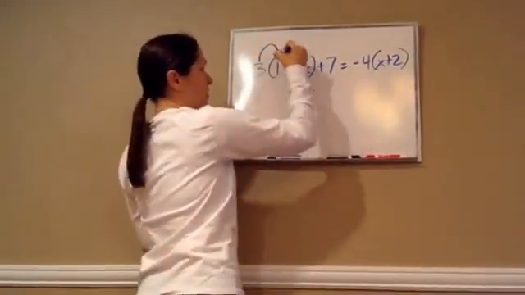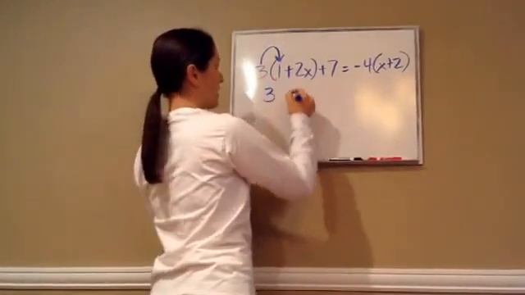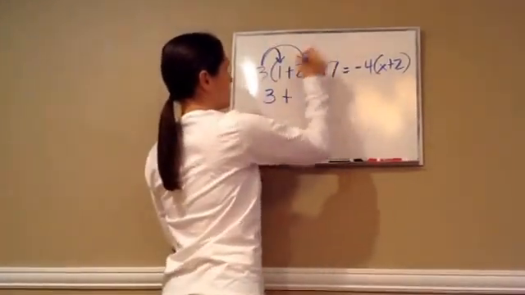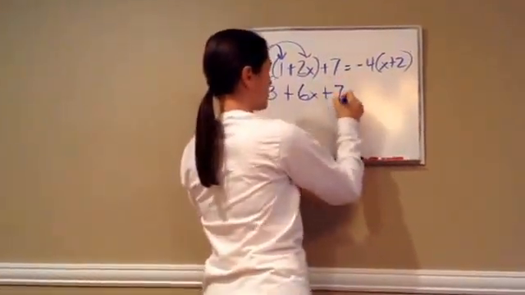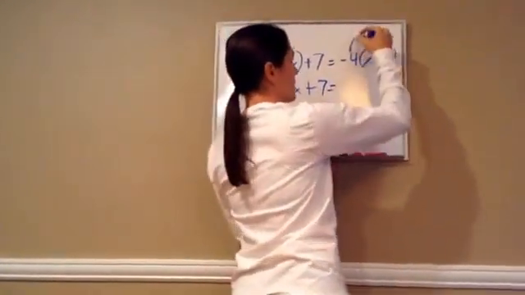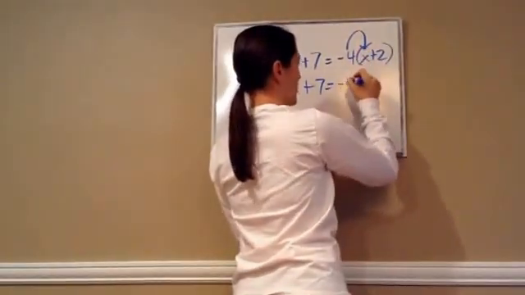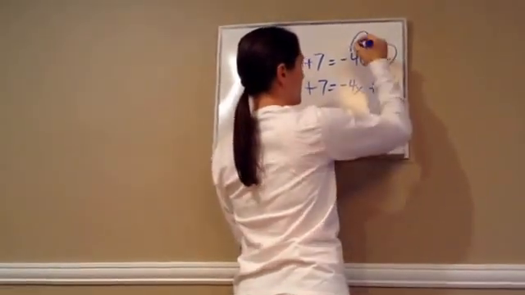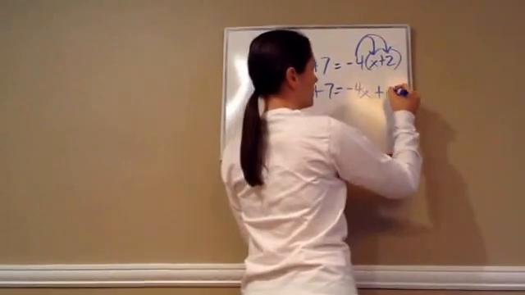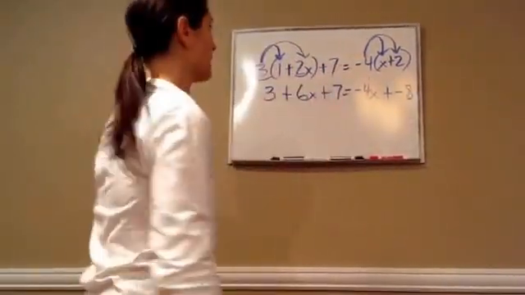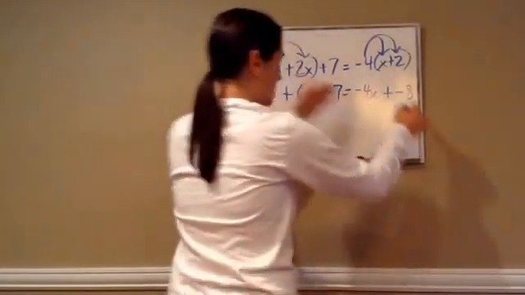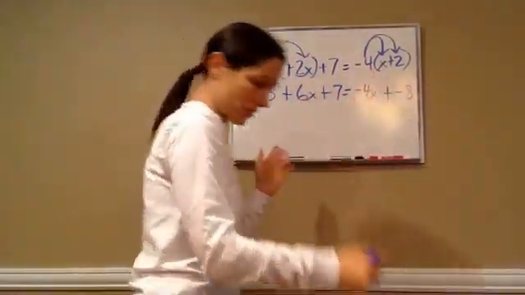So on this one, you're going to go 3 times 1 is 3, plus, multiply 3 times 2 is 6, and then you have your x, plus, just pull down your 7, equals this negative 4, equals negative 4x, plus negative 4 times 2, negative 8. Yeah, negative, yeah. So now we just get our x's on one side, our numbers on the other, and we work it out like normal.